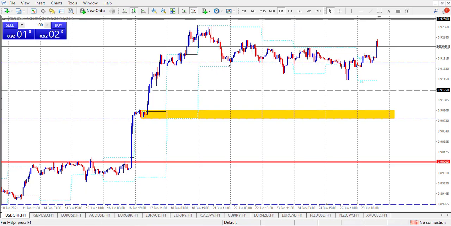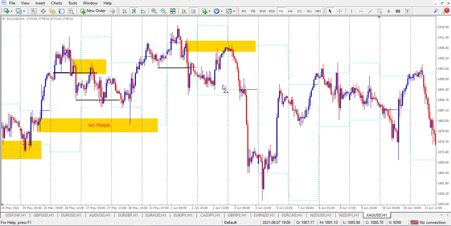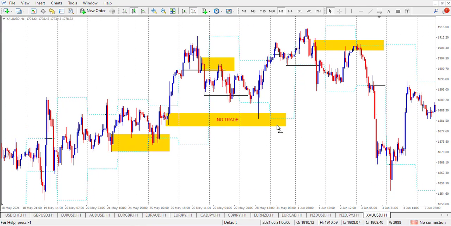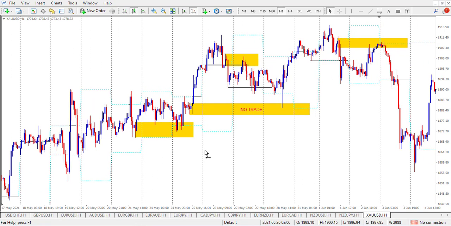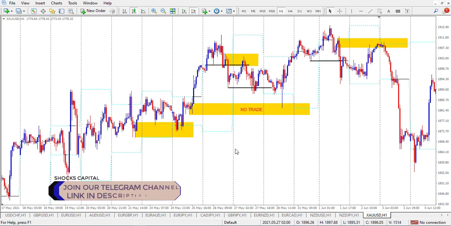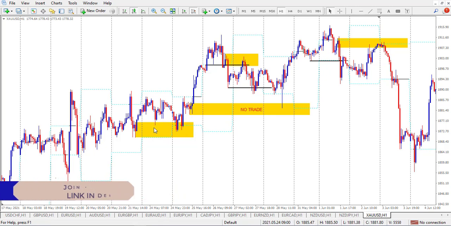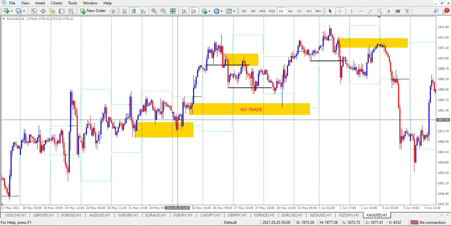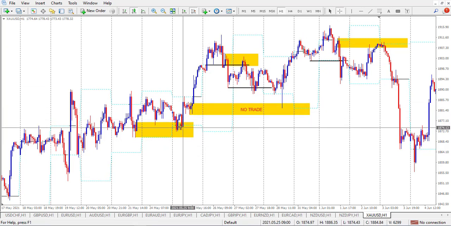For this, let's look at gold. A lot of you guys ask me if this can be applied to gold, Nasdaq, Dow Jones. Yes, it can be applied to those pairs, and I'm just going to show you how we could have traded this gold. This is the order block. Break of structure is here, order block is here, and price retests, and this is the confirmation candle you want to see.